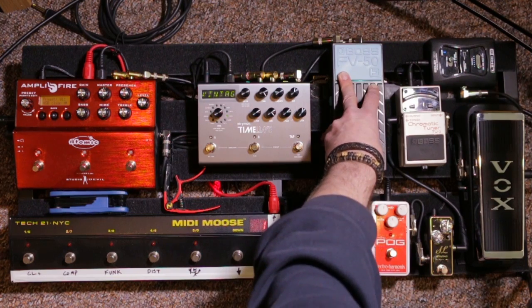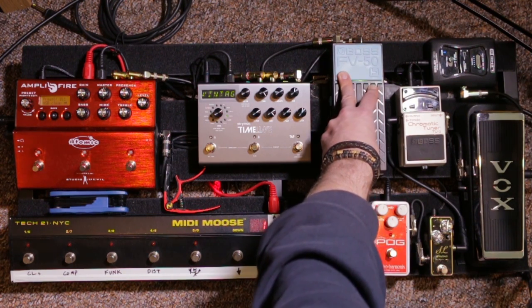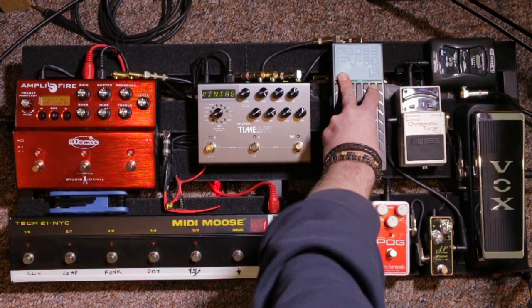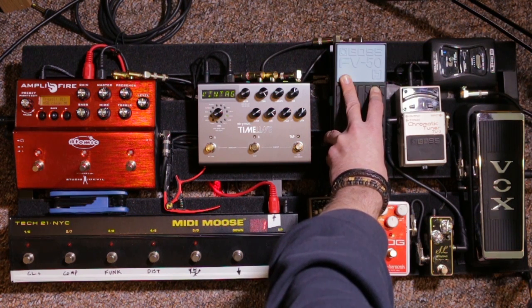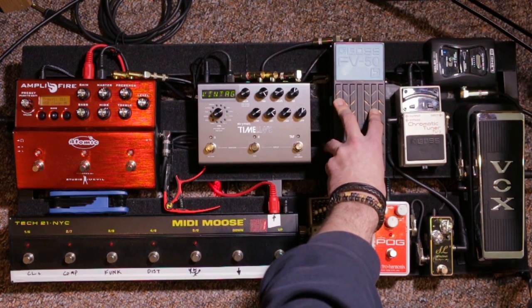So that gives me a kind of volume boost, but not a volume boost that is difficult to control. I have a bit of a problem with volume pedals because I've got a big foot and end up really going over the top. So I tend to work with that being my lead boost volume and that being my rhythm volume, and I've got a little bit, not much in between, to work with.